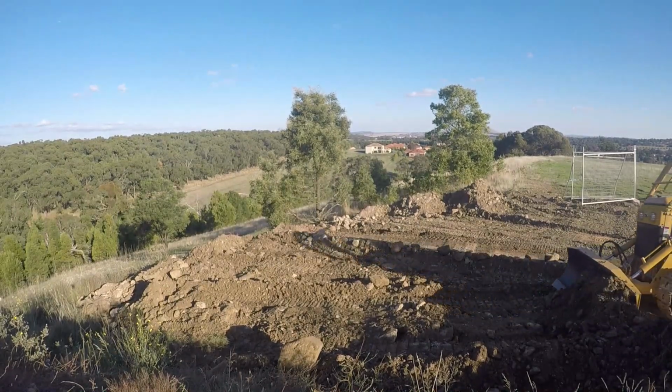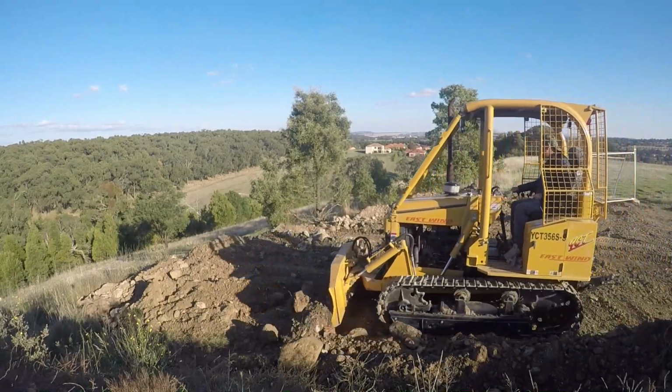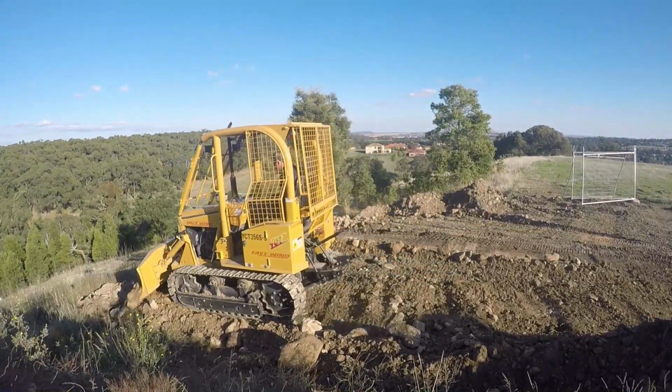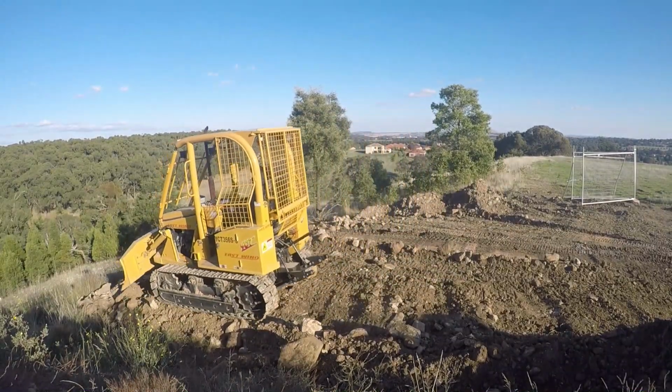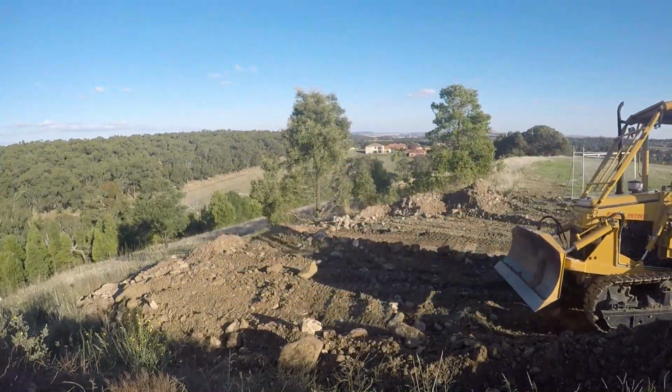And the blade not pushing down, that's probably the worst thing. It just doesn't want to dig deep. It's a fair bit of effort, but other than that, it's a good little machine and perfect for small land and acreages and stuff like that. I think it's a great machine to use and it's good fun.